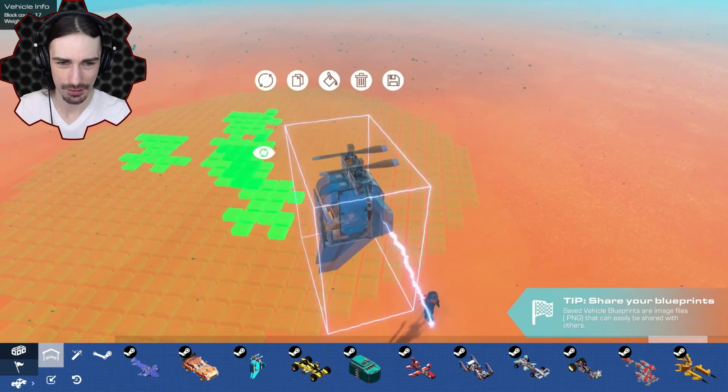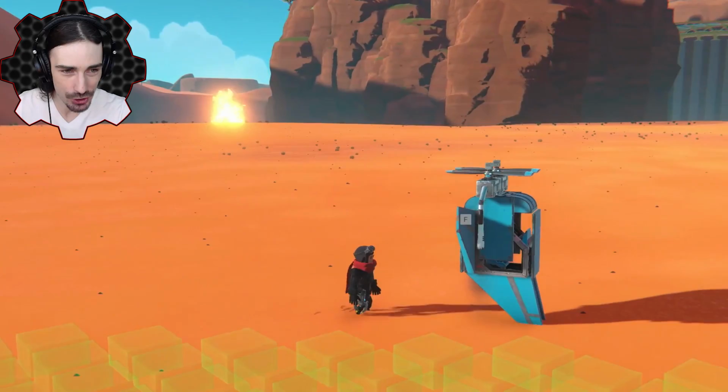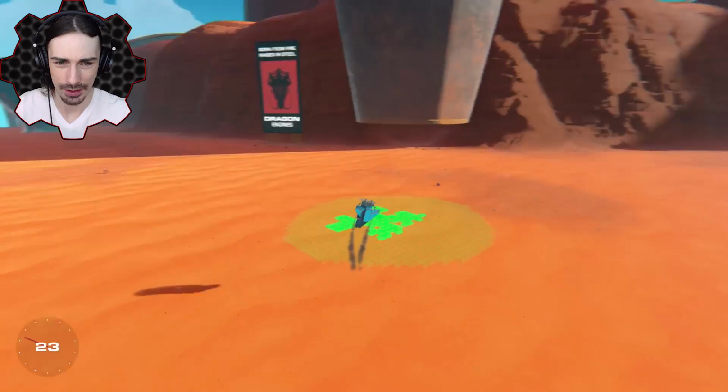The seat is like hidden inside there. How are we? Oh, I thought I was gonna fall over. I guess not. It's legitimately like a jetpack. It even has like the handles on the sides with the exhaust pipe. All right, well, let's get in here and see what happens. Space apparently.